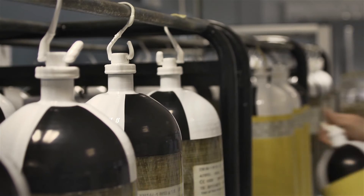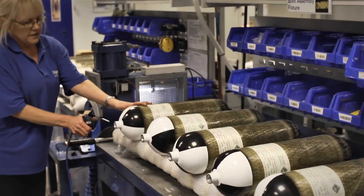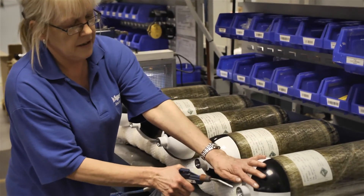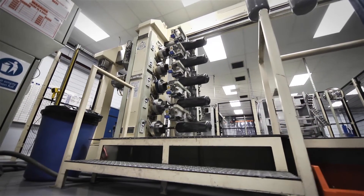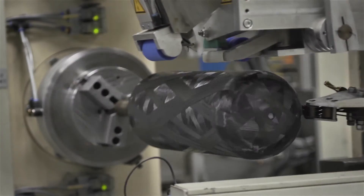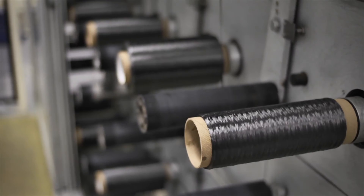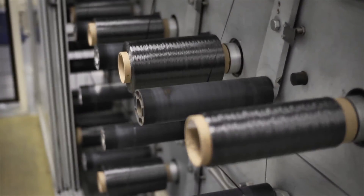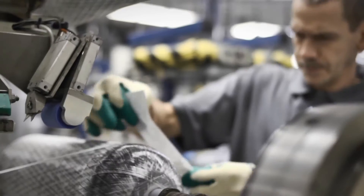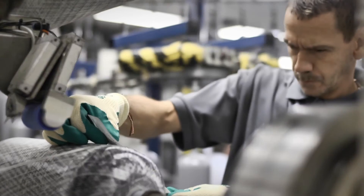The compressed air cylinder represents a similarly sophisticated product that provides the firefighter with air to breathe. To make it as simple and robust as possible, modern materials such as fiberglass and carbon are used. The current cylinders are 50% lighter than the old steel cylinders, with an average of about 360 meters of fiber on each cylinder. The cylinder will hold 300 bar, but we tested over 450 bar to make sure that the pressures it's supposed to work with have a good factor of safety.